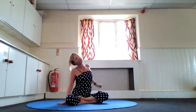And then taking your gaze to the centre again, draw that little circle with your nose. And then move into the centre. Circle your right shoulder. Double wrap now. If it feels good, nod your head as you're doing it.